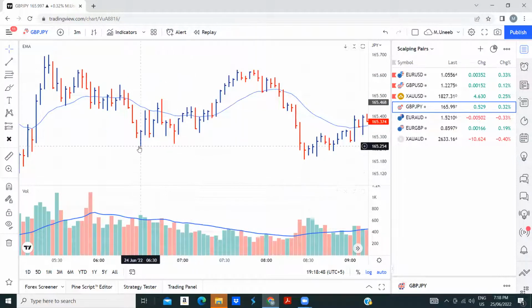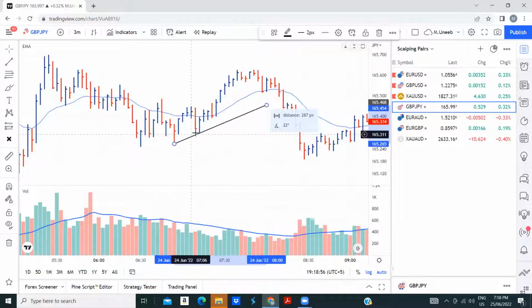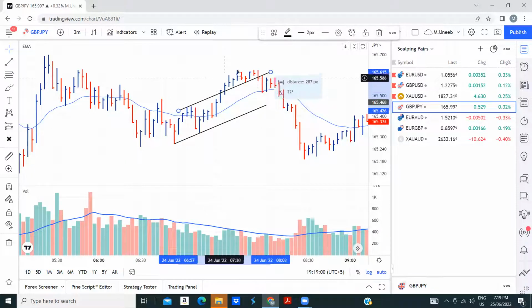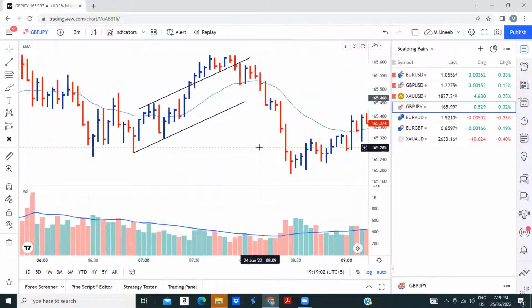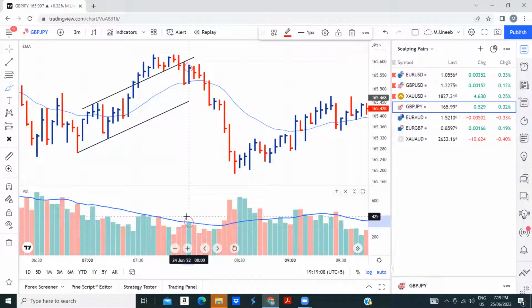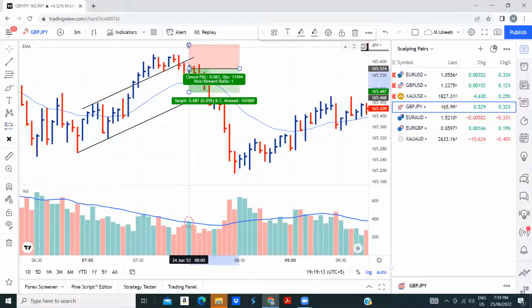And how about this one here? After this low, our first higher low was this one, right? So if we join these two and draw the channel like this, what do we observe here? Overbought here, and after overbought, what do you see? Selling climax in secondary test. What do we see here? Effort versus no result on the secondary test. Can we go short now? Yes, we can, right at the reference point.